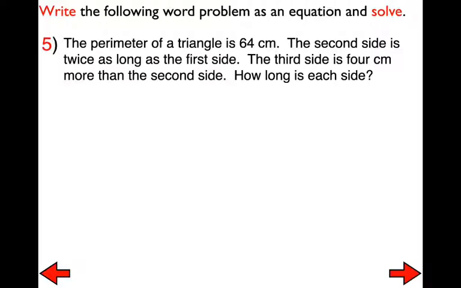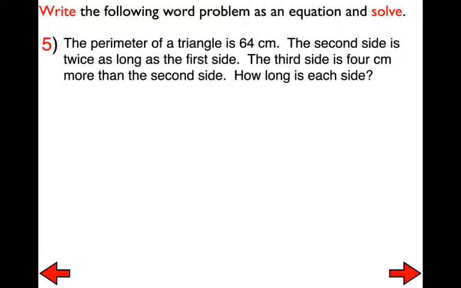Now, no matter what we're doing here, we always have to think about what it is that we're trying to find and what that means. Yes, in number 5, we're finding perimeter like we did in number 1 and number 2. But what's different about this one is that in 1 and 2, we were finding the perimeter of a rectangle, not a triangle. So you have to think about, how do we find the perimeter of a triangle? Well, a triangle has 3 sides. To find the perimeter of any shape, we are adding up all of the sides.